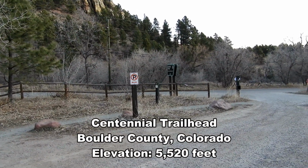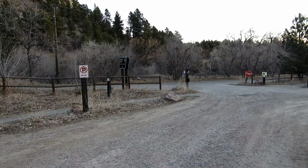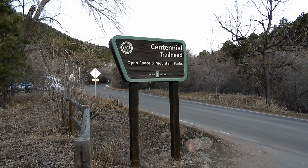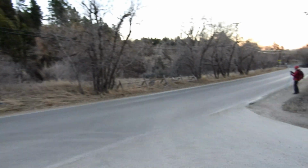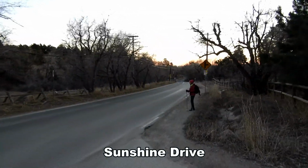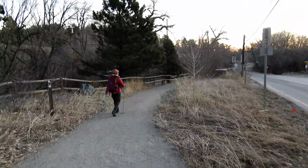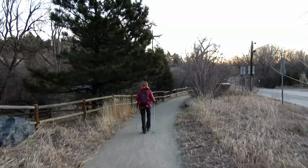And today, we're going to be going for Mount Sanitas, which is a Boulder classic. It's just a little bit past 7:20, and we're starting here from the trailhead. Unfortunately, we're going to have to walk down the road for a little bit. And that really wasn't very far at all. That's awesome. We're on the trail.